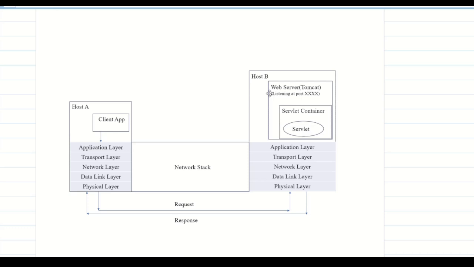When the web server is ready, it gets a thread out of its thread pool, gets the request from the tail of the queue, and then it gives that request to the servlet container. Servlet container then will read some kind of descriptor which is part of the specification, and then the request will be mapped to the particular servlet that is intended for that particular request.